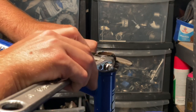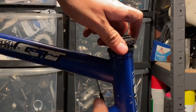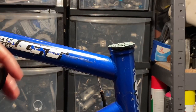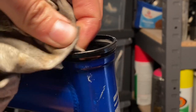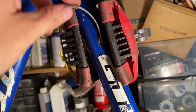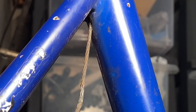I got this bike from a friend called James. It turned out he'd already serviced the headset, so I didn't need to take that apart, but it's always good to check. With the headset and fork out, I can put some frame protectant inside the frame to help prevent rust build-up internally in the future. This bike has internal cable routing underneath the top tube — I wasn't sure if it was a one-piece tube going through or just little nub guides at each end.